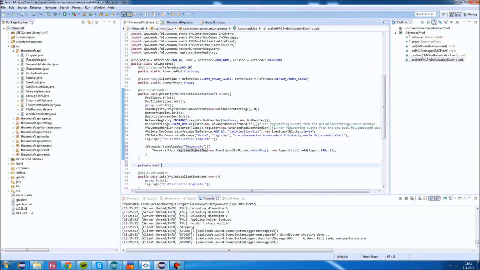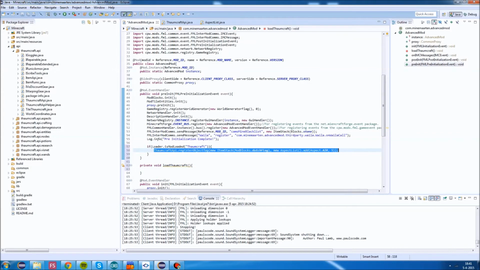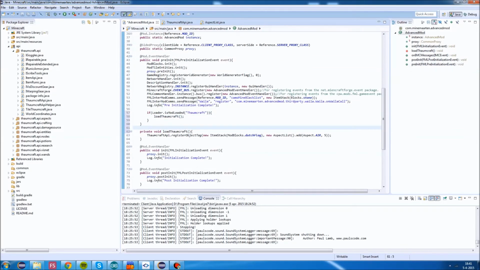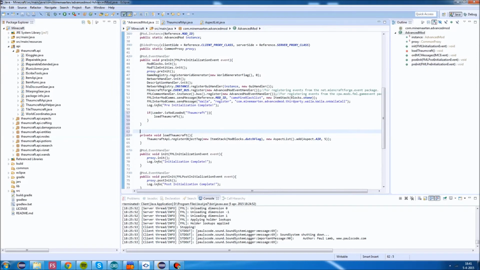So we need to do even more to make this work, and what we can do is make a method, say loadThaumcraft, and we can put the method right in here. And to make sure that this code only is here when Thaumcraft is installed, we can use an annotation added by Forge, and it's called Optional.